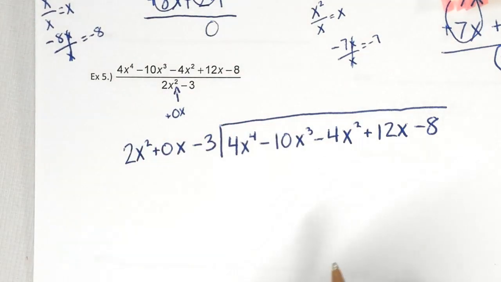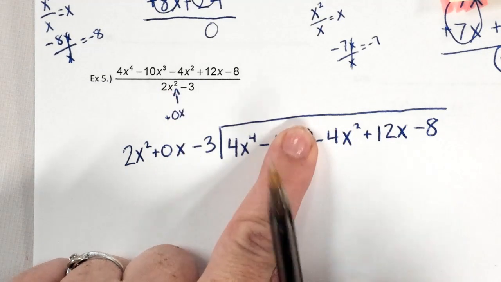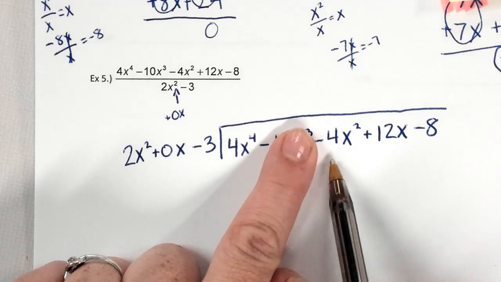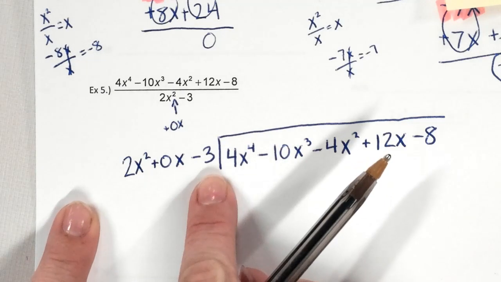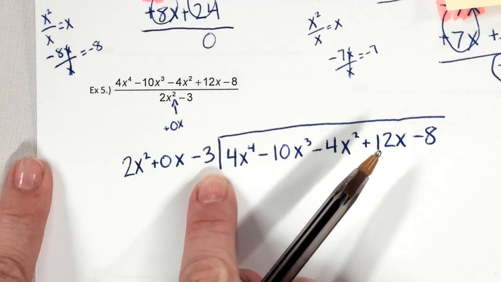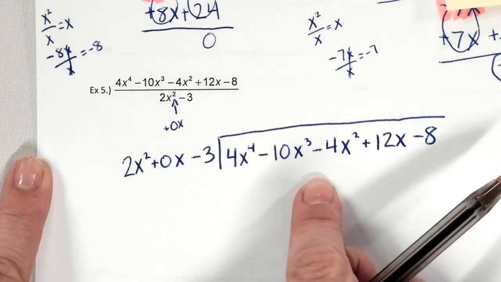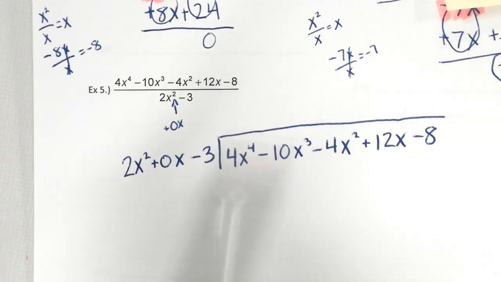Now, if I were missing a degree on the top, I would do the same thing. Say there was no cubed, I would have done 4x to the 4th plus 0x cubed minus 4x squared. And it's just a placeholder, y'all. It doesn't change anything. It's to make sure all of our like terms still line up. So there's 3 terms here now, but we still treat it the exact same way. Don't let that stress you out. It actually makes it divide faster because you do 3 terms at a time instead of 2 terms at a time. So we kind of prefer this.